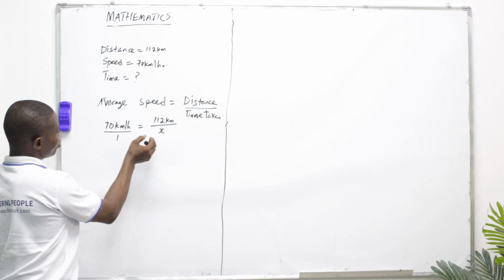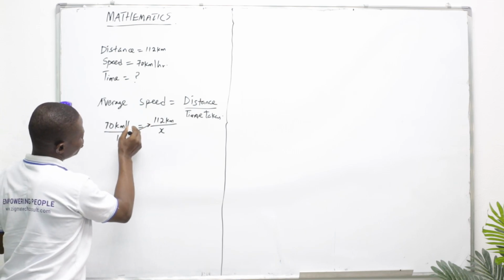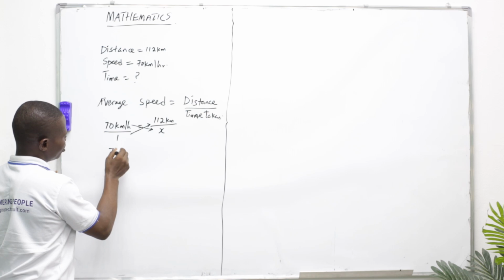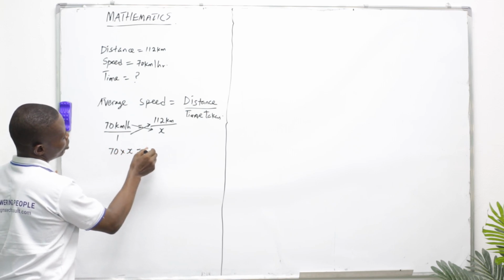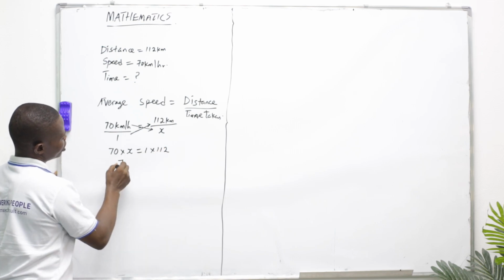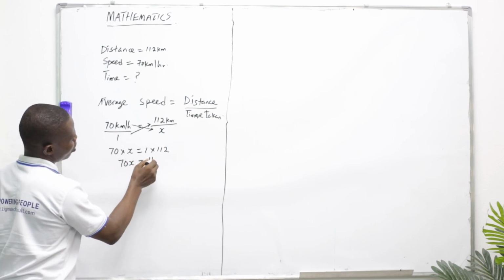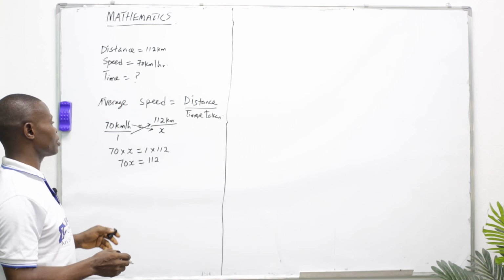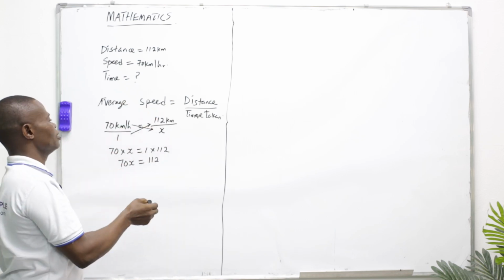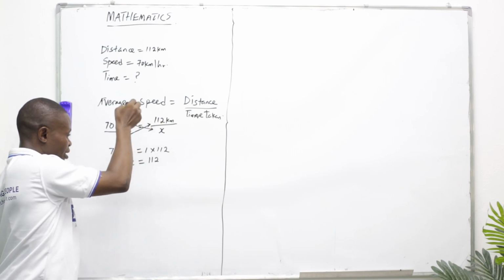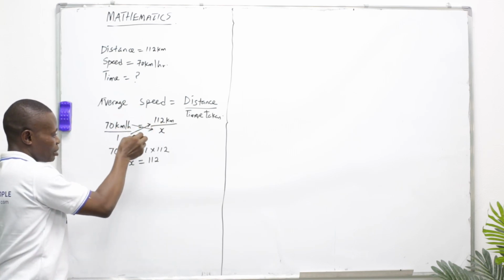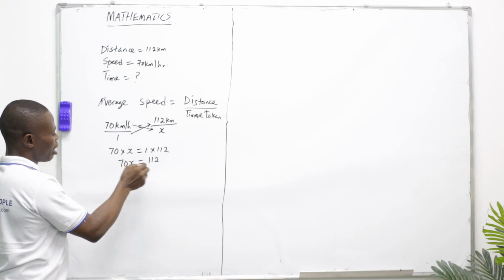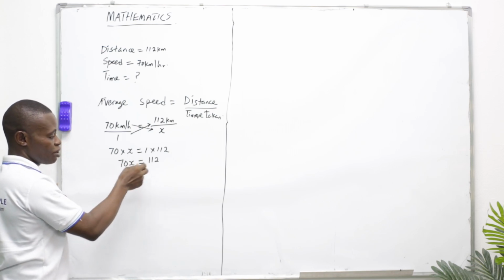So you cross multiply, like most of you do. You can also say 70 multiplied by x equals 1 multiplied by 112. So 70x equals 112. What are you looking for here? The value of x. Remember that you assigned s. Let another person assign y, another person assign k. Any alphabet of your choice. Don't use the same alphabet. Now, with the same variable, we have 70s equals 112.